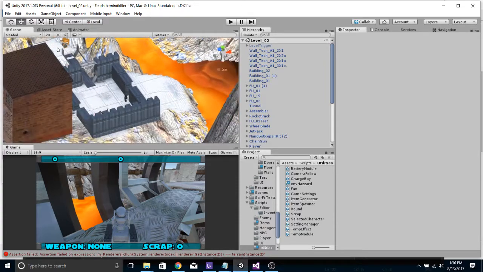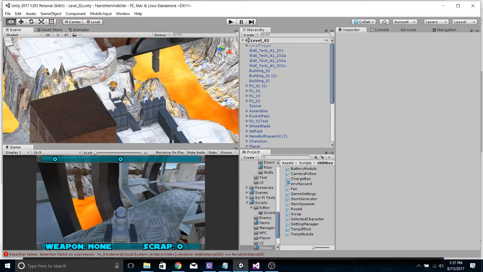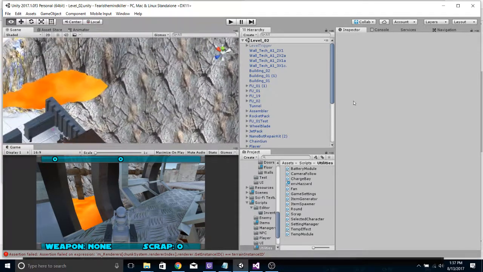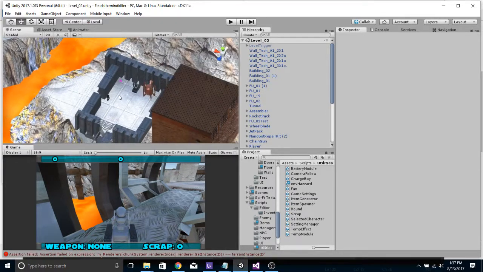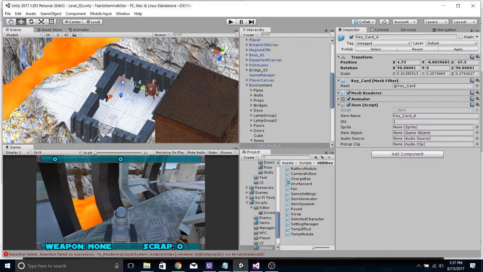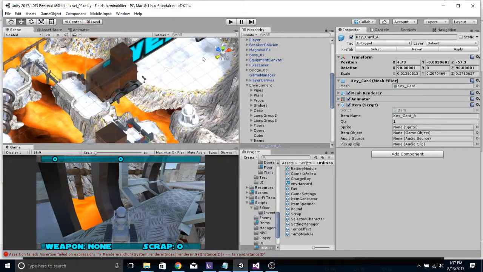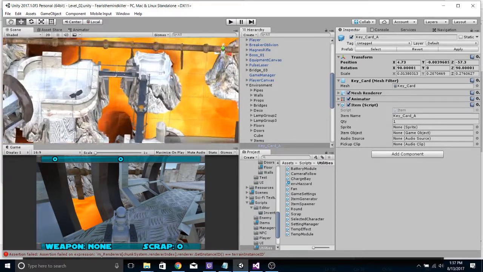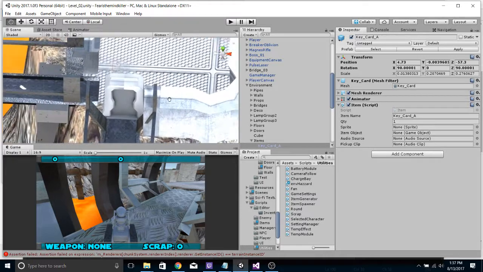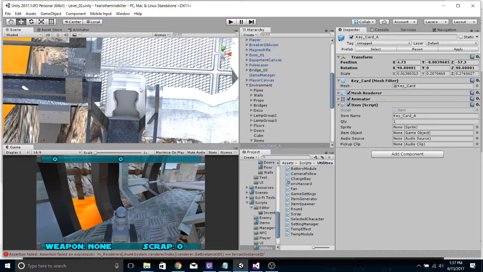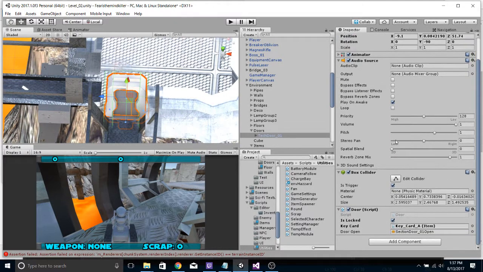There's one here. So that's the goal, is to come through here, come in here, and you can see right here is a little key card. All right, we're going to click that. There's the key card right there. So, following what I was talking about before about the doors, you go down here, and here's my door, right? So if I wanted, and I already have it attached, so I have the door locked, right? And I already dragged it in here.